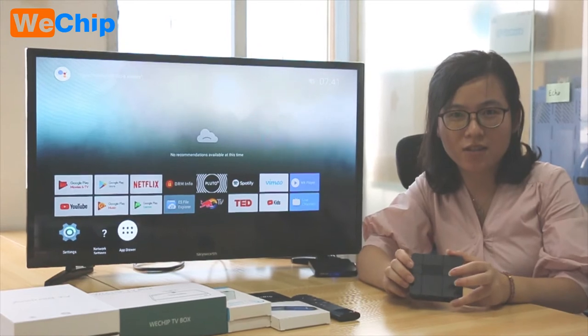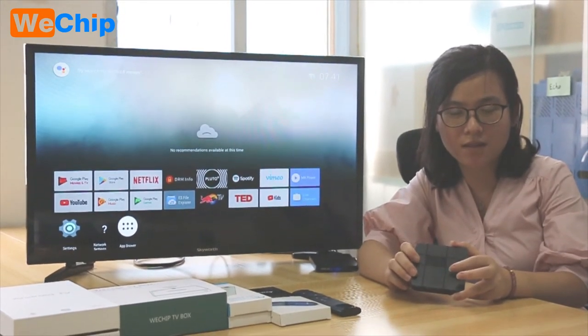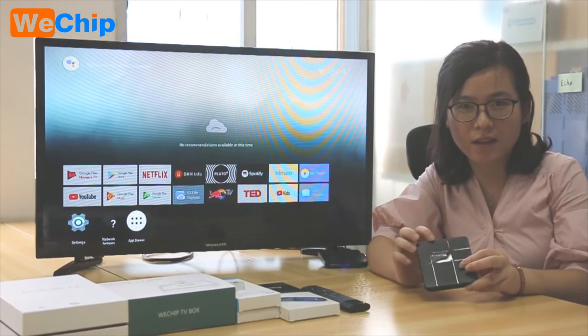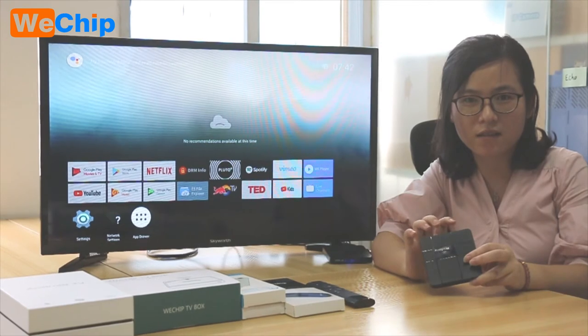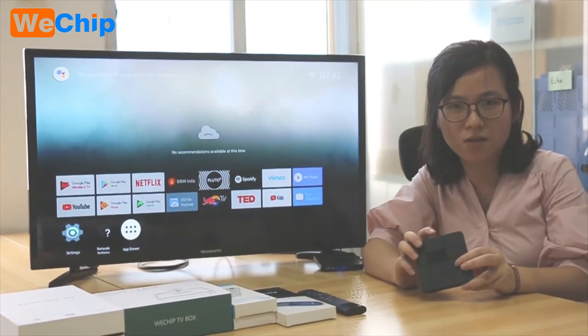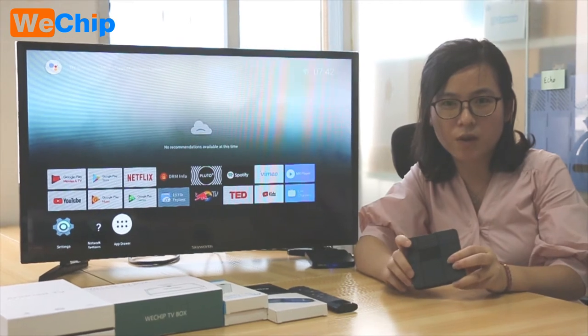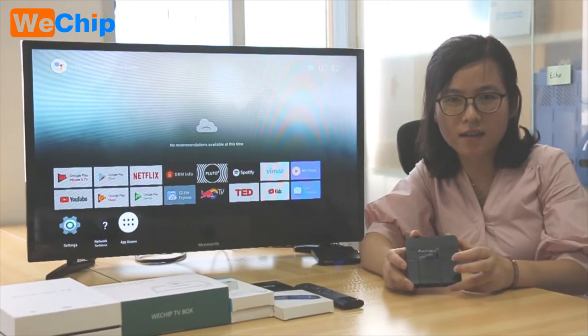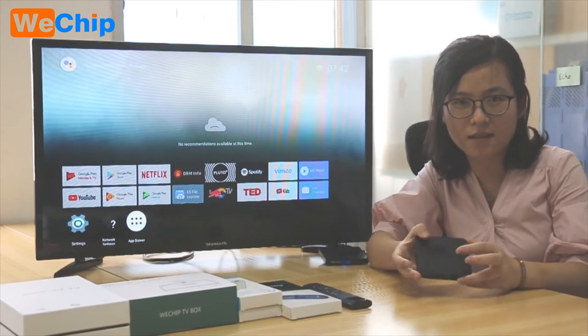Today I will show you our newly developed own design model TV box. That is our Wechip Plus. It has a new function and can support the Google Play Store app, and also the remote control is accessible for voice function. And now let us take a closer look at the TV box.